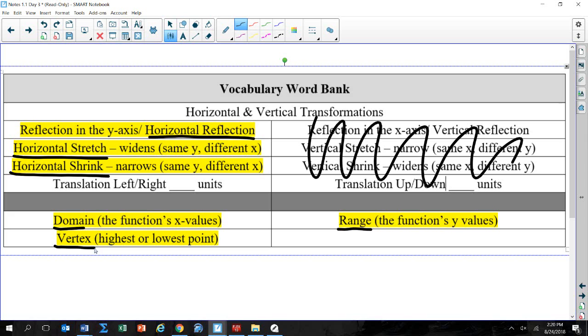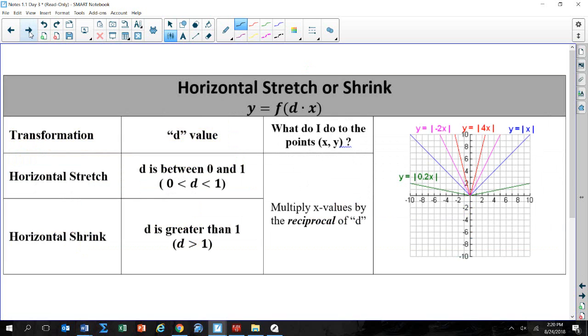Remember, anytime we're talking about horizontal movement, what's it going to change, your x or your y? X. Anything horizontal, right, is going to be your x values, just like the horizontal axis is the x axis. And remember, anything inside those absolute value bars or inside the parentheses indicates a horizontal movement. And horizontal movement is weird, right? Different from what we normally anticipate.